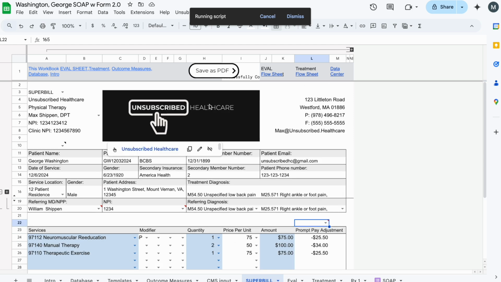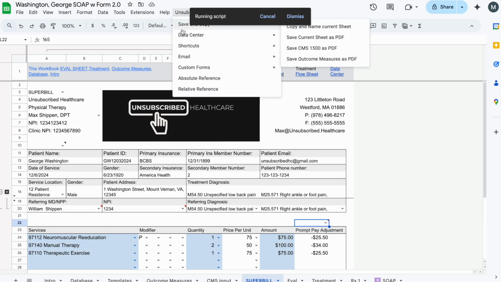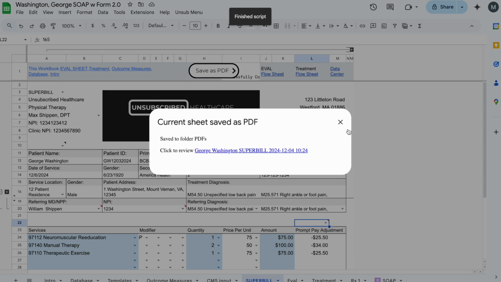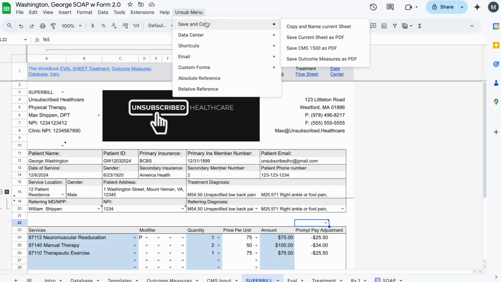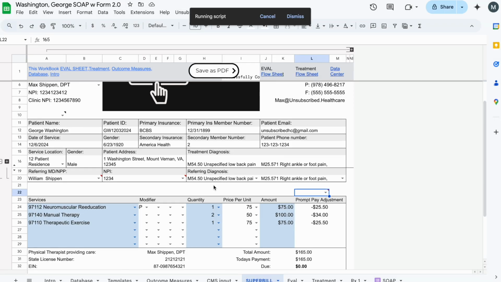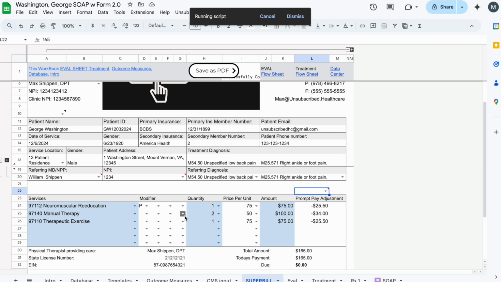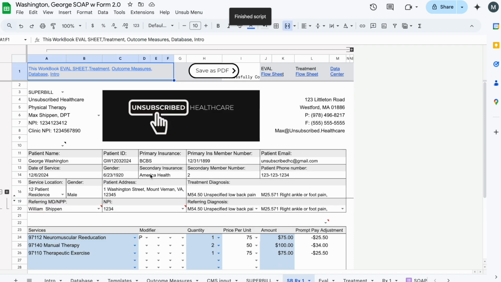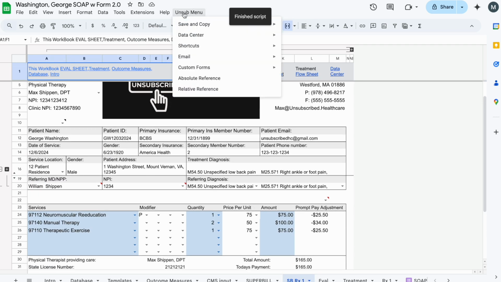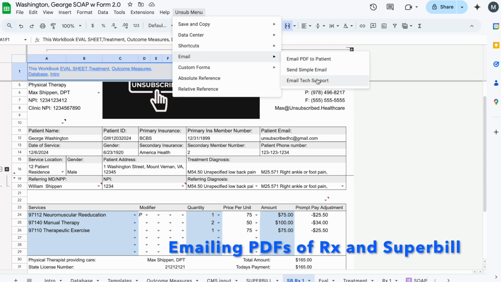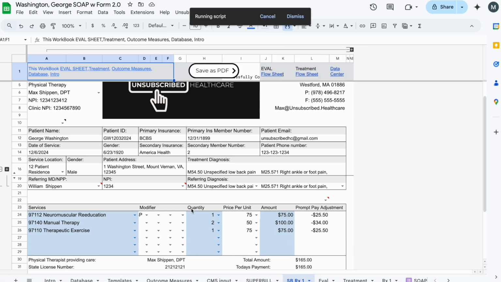We could also do Copy and Name in the menu. Superbill RX1. And now we can also come here and email PDF to patient.